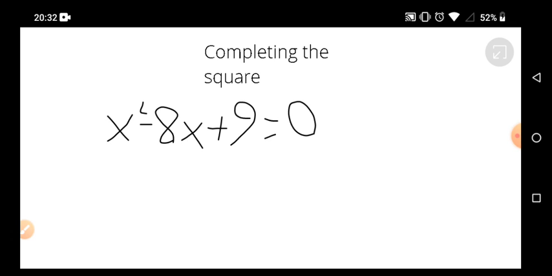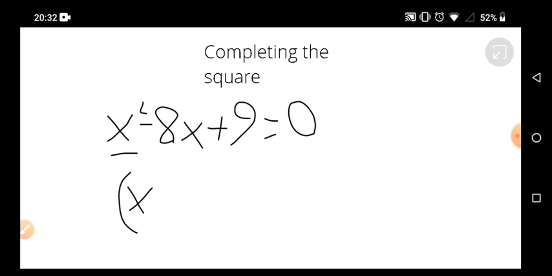But at the minute, we're going to complete the square, and to do that, we're going to put it in one bracket that is squared. So the whole thing is squared. So it's like before with factorization, put it in two brackets, except these brackets will be identical as they've been times together. So we can just write it as one bracket squared. And to get our first term, x squared, we are going to need an x in each bracket. So I open that and put an x there.